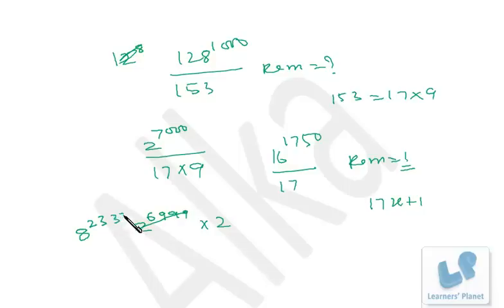Just add up the digits to get the multiple of 3: 6 plus 9 plus 9 plus 9. Now if 8 raised to 2333 is divided by 9, I have to find out the remainder. 8 can be written as 9 minus 1, so the remainder will be minus 1 raised to an odd number.